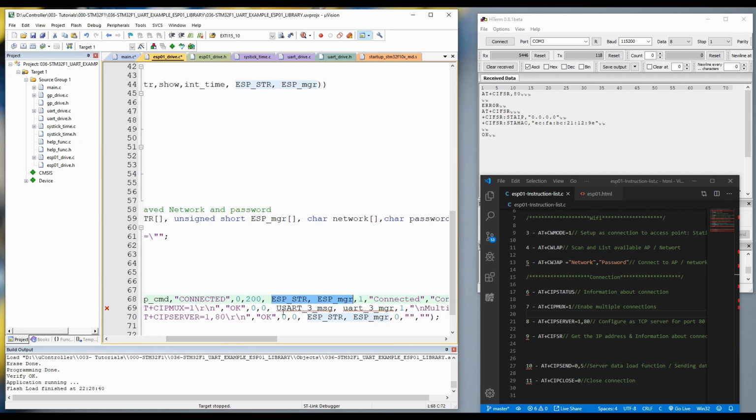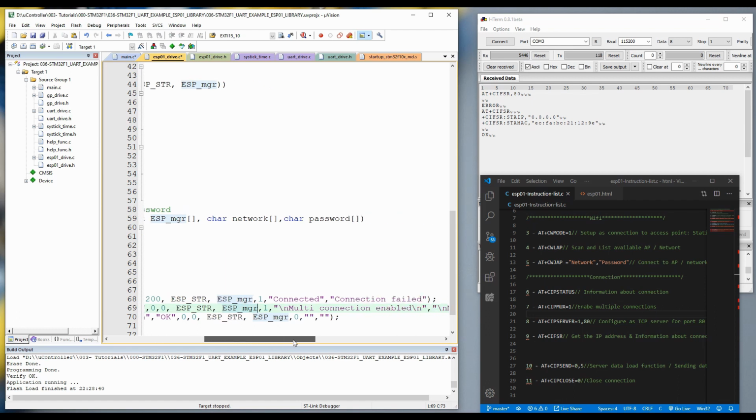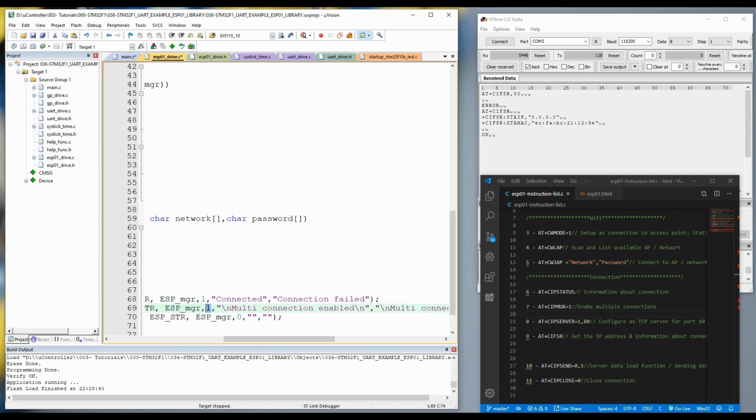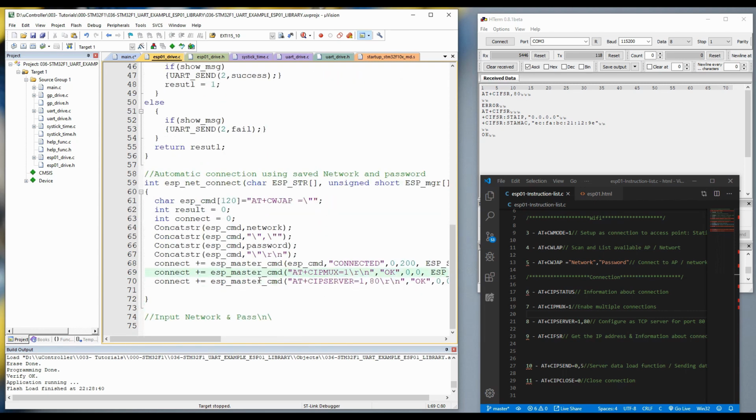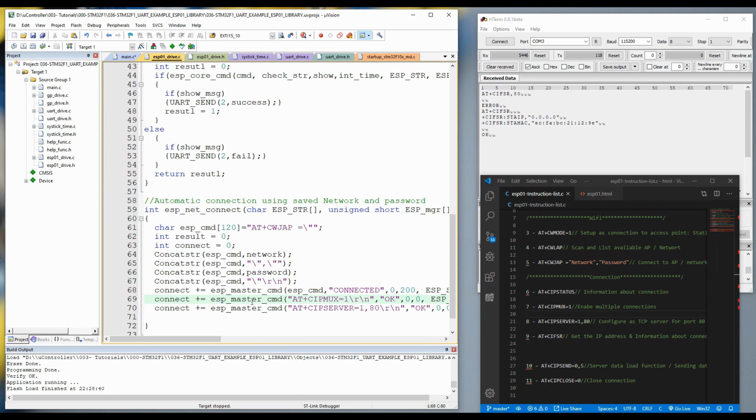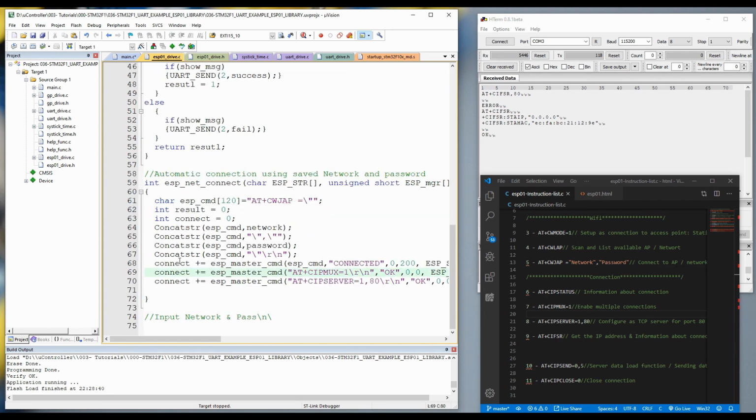Okay, so here, done, and I don't need to see anything here, 0, and here we just don't need to show anything. Okay, good. So if we do have equal 3, so this one and this one and this one works, we can say that the connection is ready to work.